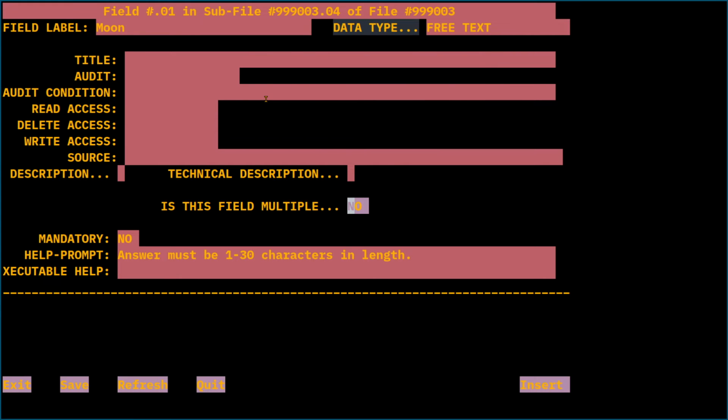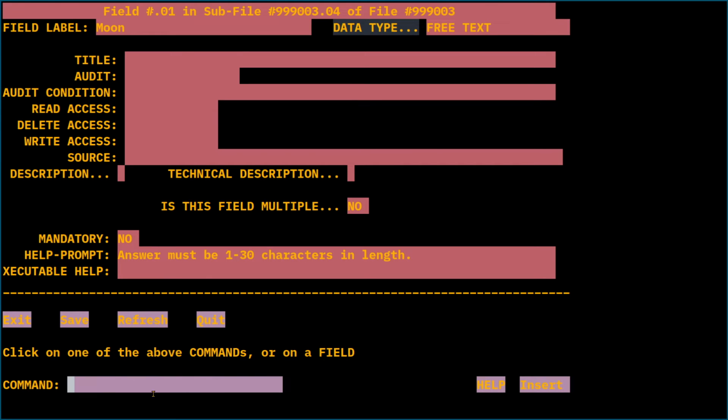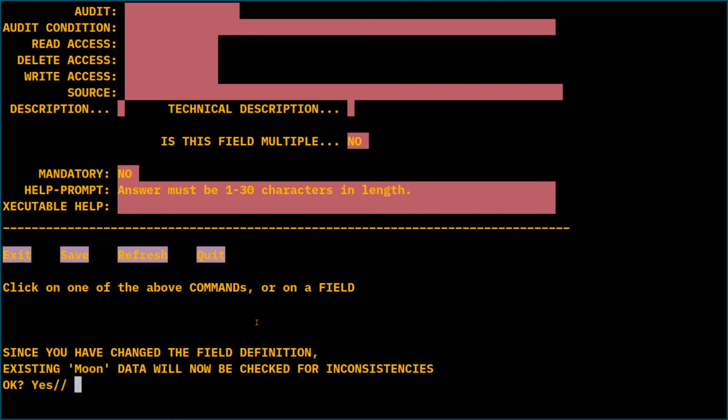Close that. Now, one trick here, right? I'm hitting enter to move through these various fields. You can hit F1 and E for that exit action, which saves and exits. Also, any field you're in, you can just type the caret and hit enter, and that will jump down to the ScreenMan command line here. And then here's where I can say exit.